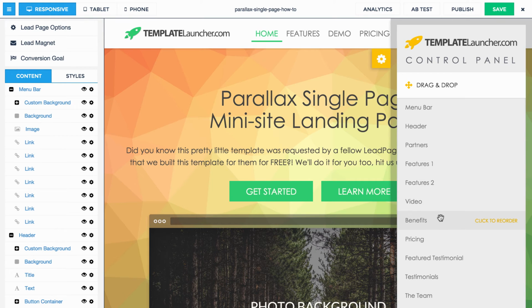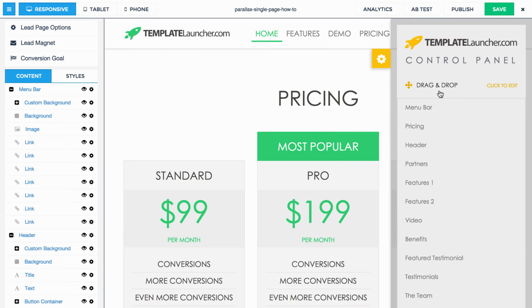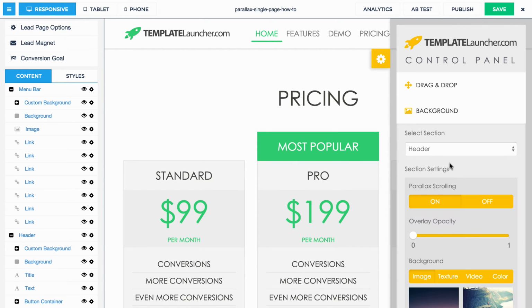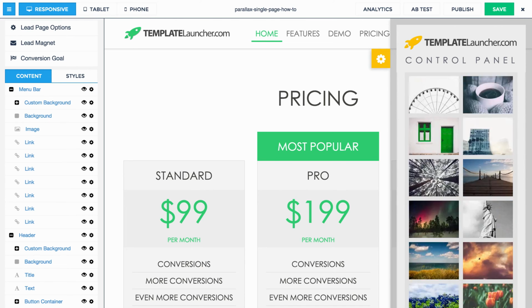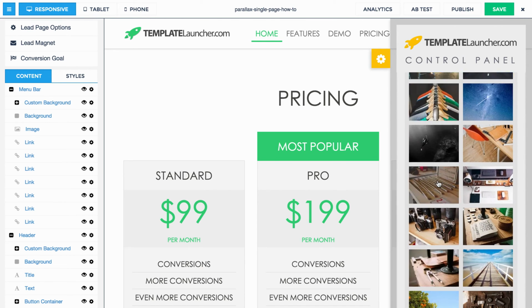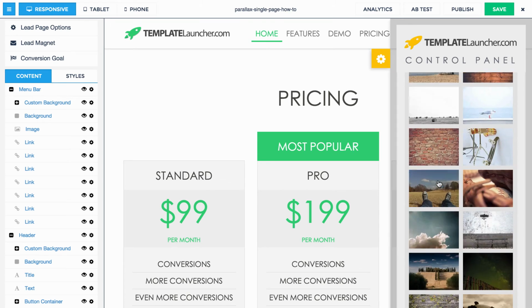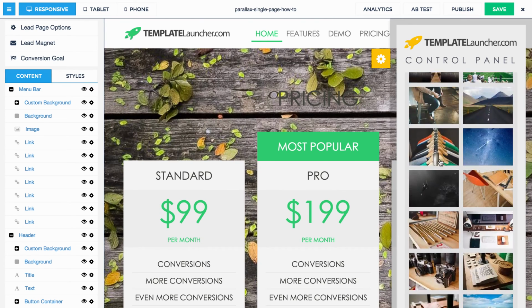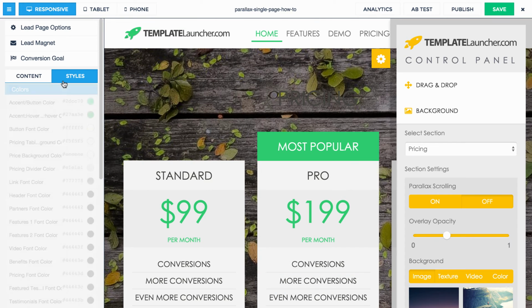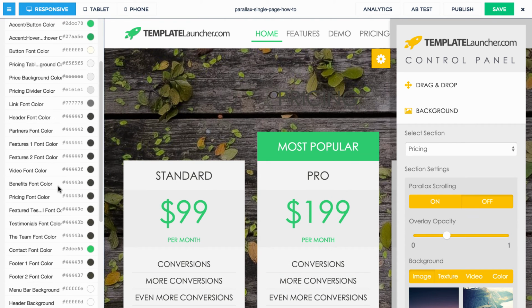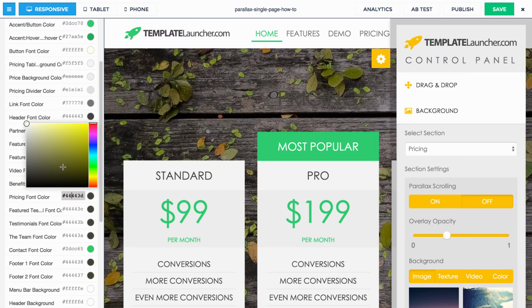Okay, let's drag that back up top here. Change the background to that cool image. Add a little overlay, and then let's head over, change that pricing font color.